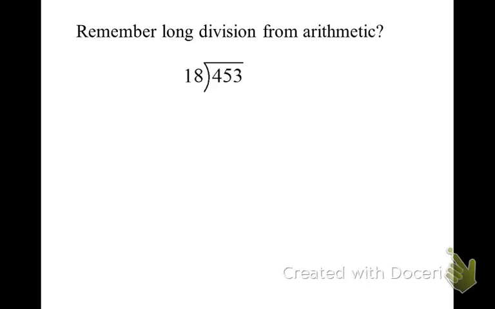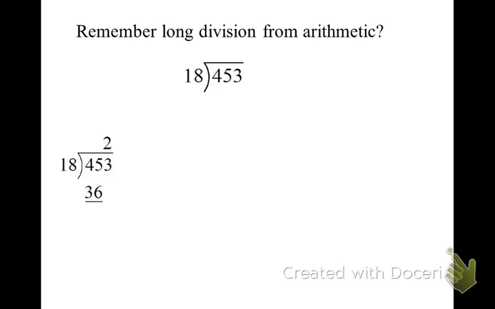Okay, now we're going to learn how to divide a polynomial by a binomial or a trinomial. And to do this, we're going to review long division. So if we're going to take 453 divided by 18, then the first step is to say, okay, what times 18 is close to 45?